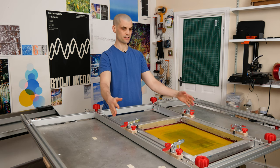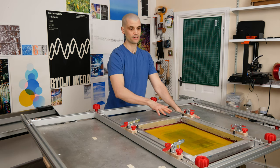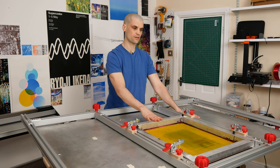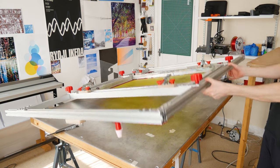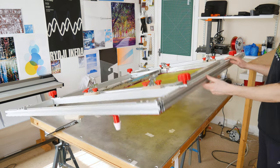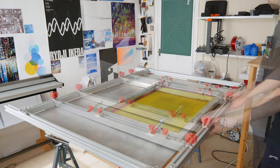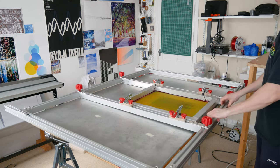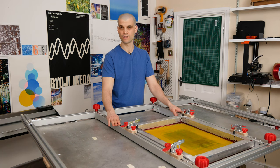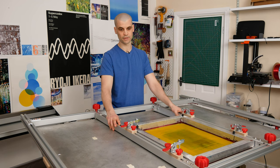And the reason being is that, like you can see here, I've got an A4 screen here in a portrait orientation. Because of the adjustable features of this table, and this is how traditional screen printing tables are built, these rails here, they can move to any distance and I can put the screen in any orientation and I can fit, you know, any size screen I want on this table. So as you can see, it's nice and versatile, and you might have noticed that it's made from aluminium extrusion.